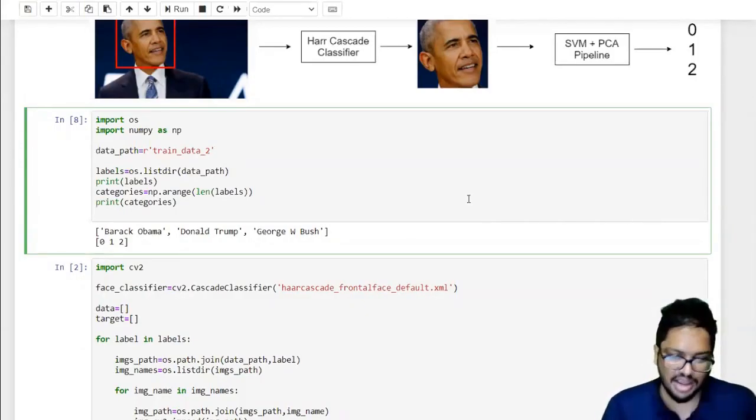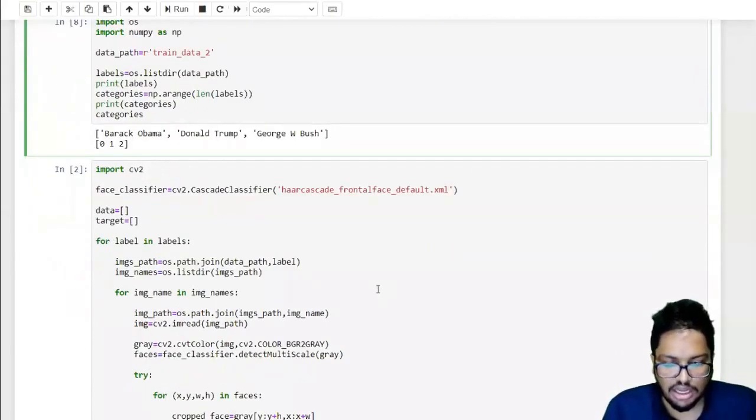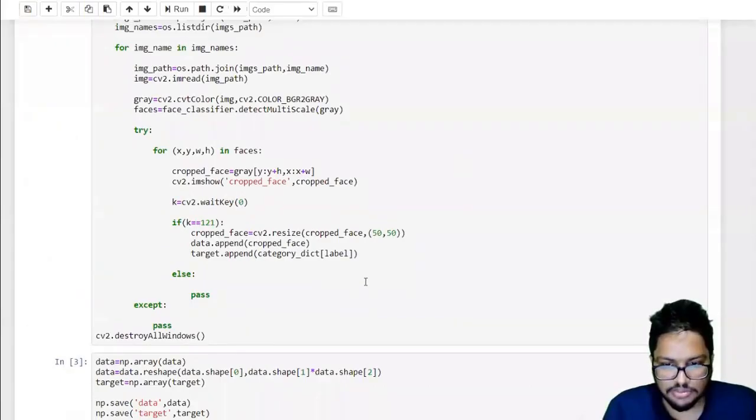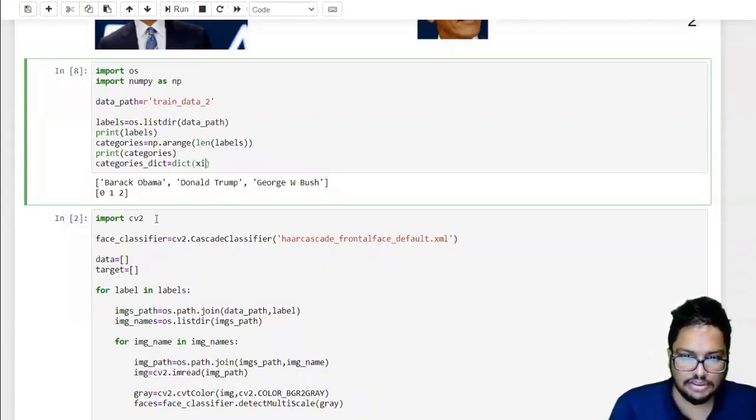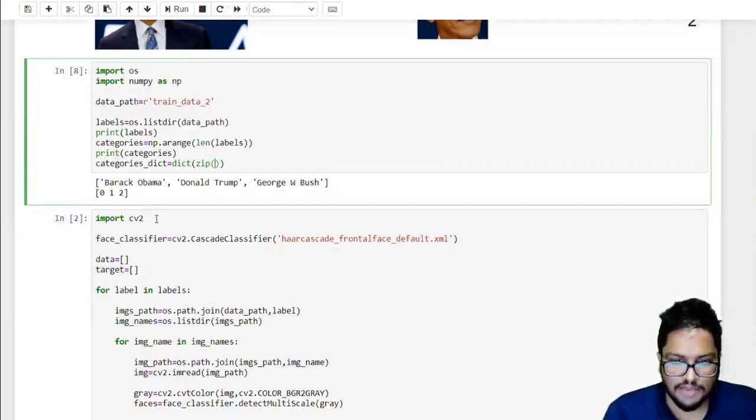I'll show you where this is used, but I will first create that dictionary, category_dict, simply using the zip method, with keys and values. You know what keys and values are. I'm going to use the labels as keys and the categories as values.